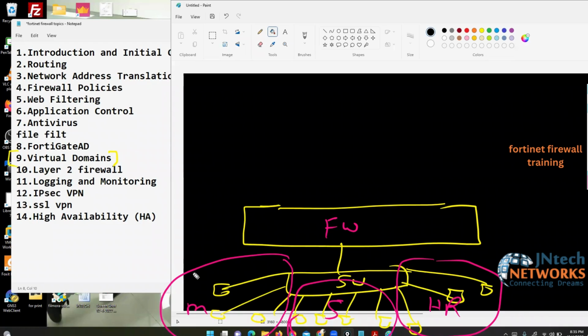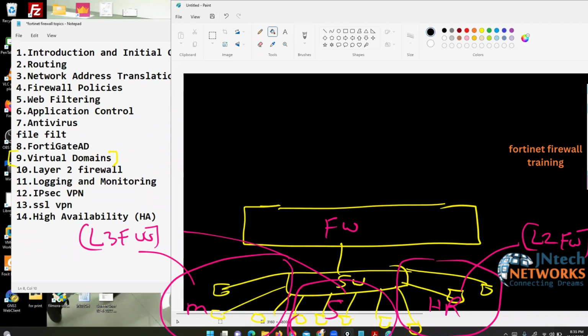For marketing and sales, I want a dedicated L3 firewall, and for HR, I want a dedicated L2 firewall. So in this small network, we need 3 separate dedicated firewalls, one for each department. A single firewall box cannot handle this as per the requirement.